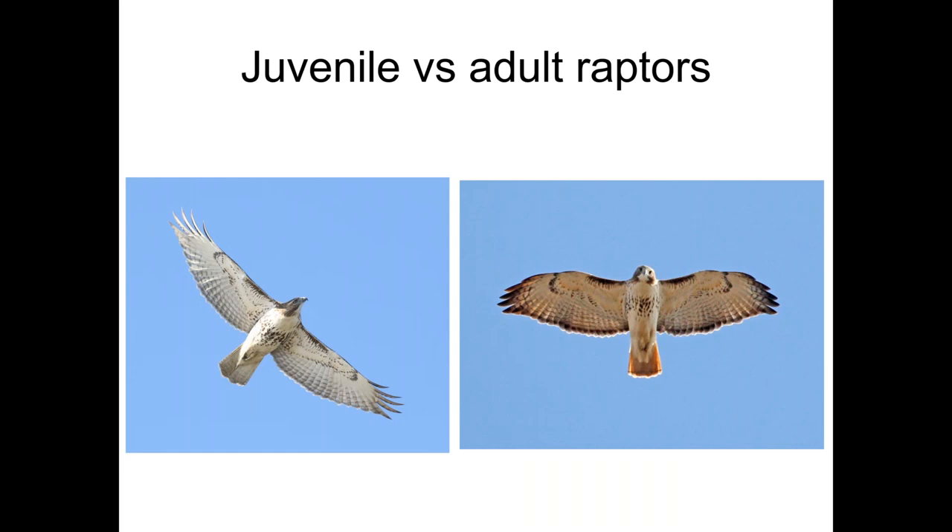Going on to better grasping a certain species — like a red-tailed hawk, for example — it's important to keep in mind that juvenile raptors can look different than adult raptors. In nearly all birds of prey, juveniles are typically just slightly longer-winged and slightly longer-tailed than the adults. We have a juvenile red-tailed hawk on the left — note the belly band, the wrist commas, and the patagial marks with a very pale trailing edge of the wing. On the right, we see an adult red-tailed hawk with a belly band, patagial mark, wrist comma — much bolder, more striking markings with that bright red tail and bold trailing edge to the wing.